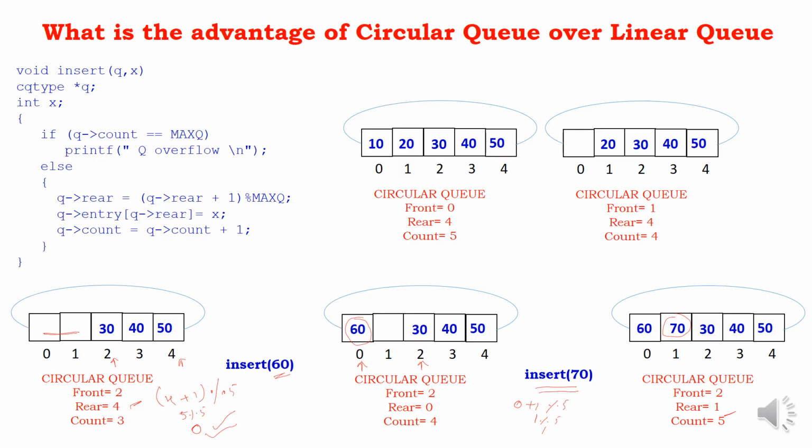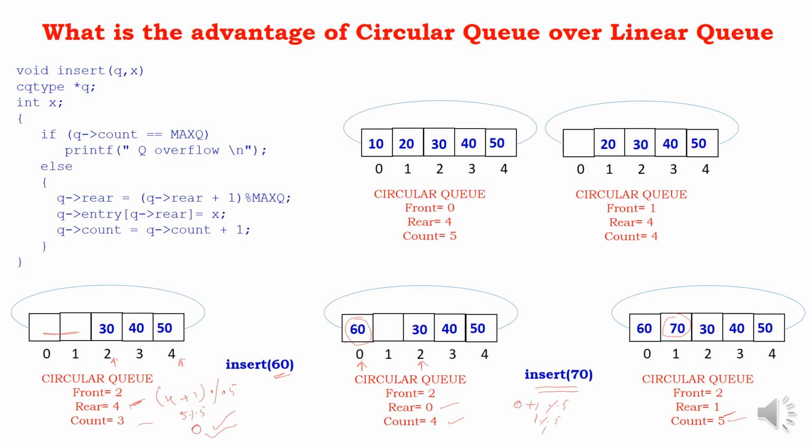See here, there are 3 elements. You have inserted an element, count is increased by 1. There are 4 elements. You have inserted an element, count is increased by 1. But see here, what about rear? Rear is 4 and after insertion rear becomes 0. See, after 4 there is no space, but we assume that this particular circular queue is adjacent to the 0 location. Next possible location is 0 only, so the element is placed at the 0 location.